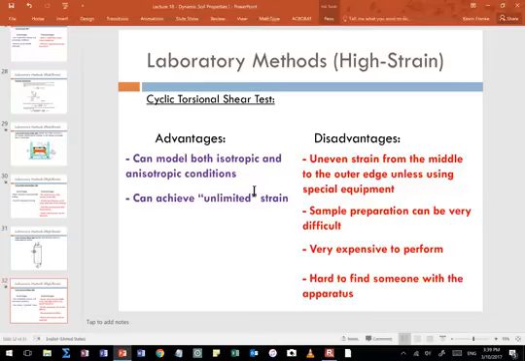So folks, that's it for that Dynamic Soil Properties 1 lecture. Stay tuned for the Dynamic Soil Properties 2 lecture, where we're going to show you a little bit more about what we're going to do with the soil dynamic properties once we have them.